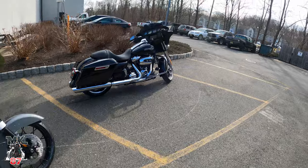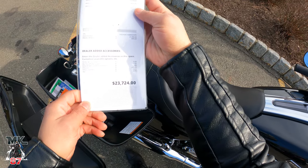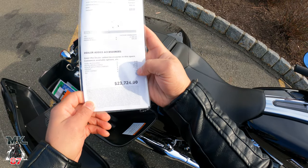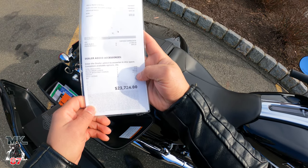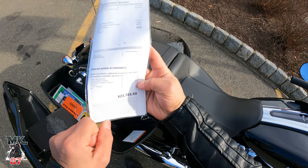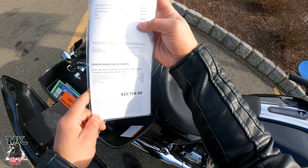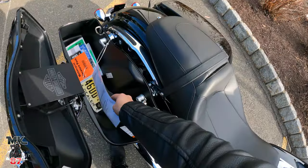This bike, I'll show you the MSRP right here. This bike out the door with freight and prep charges is $23,000. That's without the tax. $23,724. This is the vivid black.